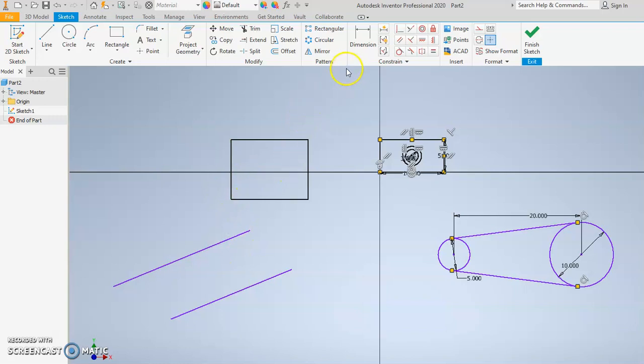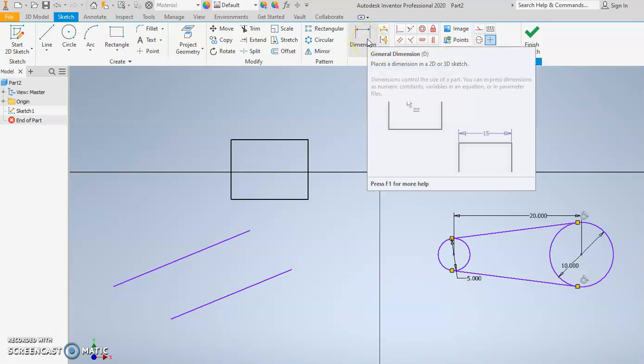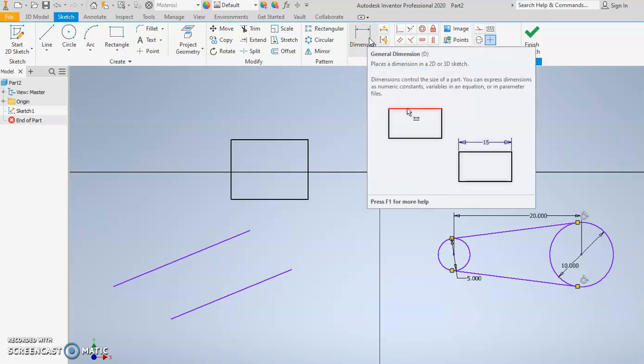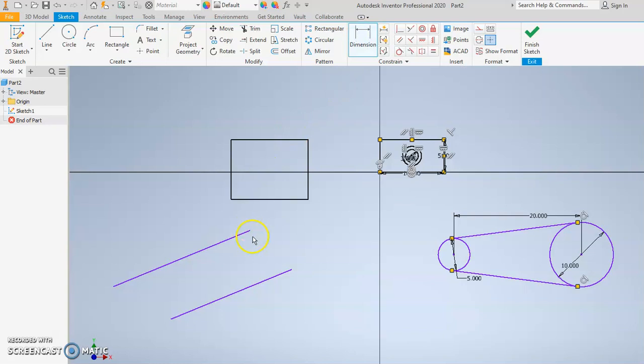Now, I want to show you one more thing with this while I'm here. There's a few different ways you guys can dimension these. I've seen you guys do some, and I want to make sure we're all on the same page. If I dimension, I don't click dot to dot. Never click dot to dot. You want to always click your line. But watch this. If I click this line and I move my mouse up, it'll give me a linear constraint. But if I move it down, you'll see right by my mouse is a little angled arrow. If I click right now, it'll give me the true measurement of this line.